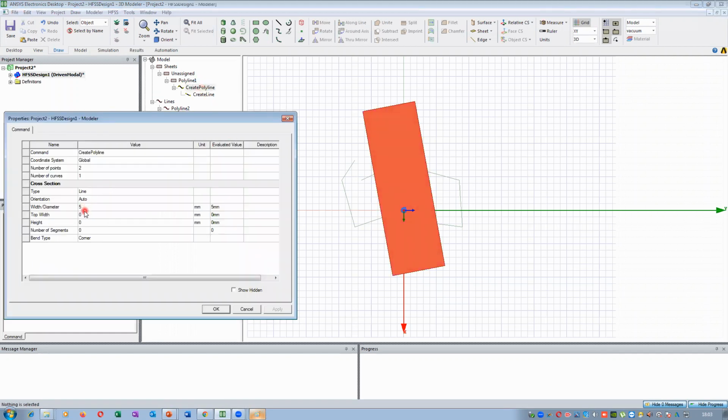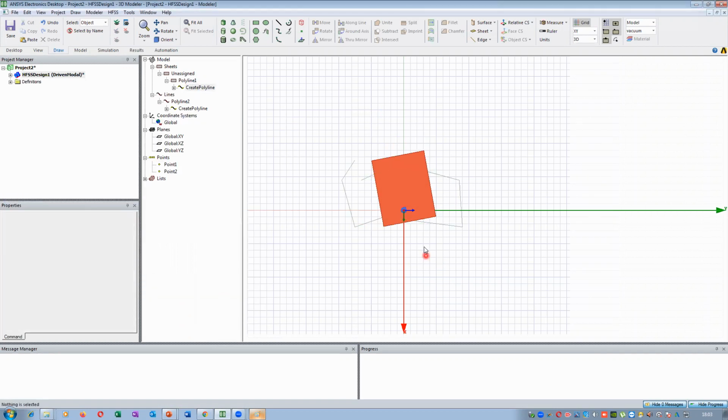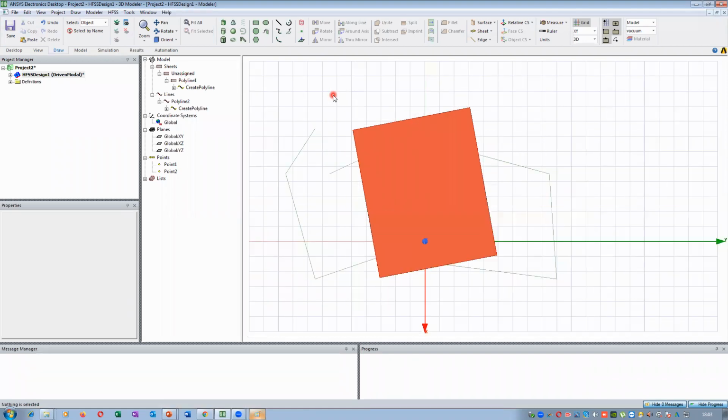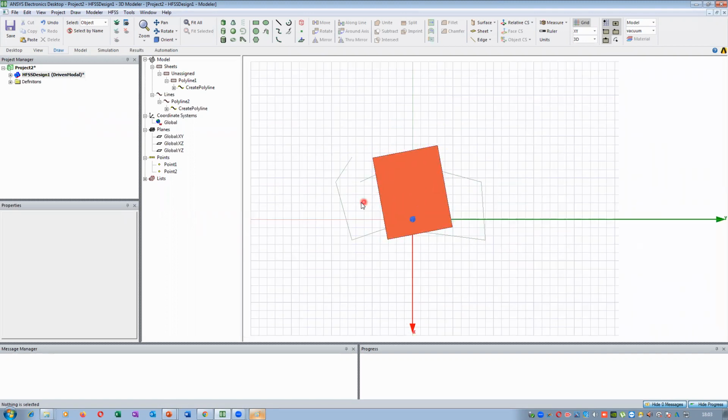Now another magic we will see. Create a polyline again. Now keep the width as 2 and click on apply. Then the dimension was reduced. So what is 2 here? Let's check which dimension the width applies to. The line was initially there, and by assigning the width, this length and this length, the width was applied.